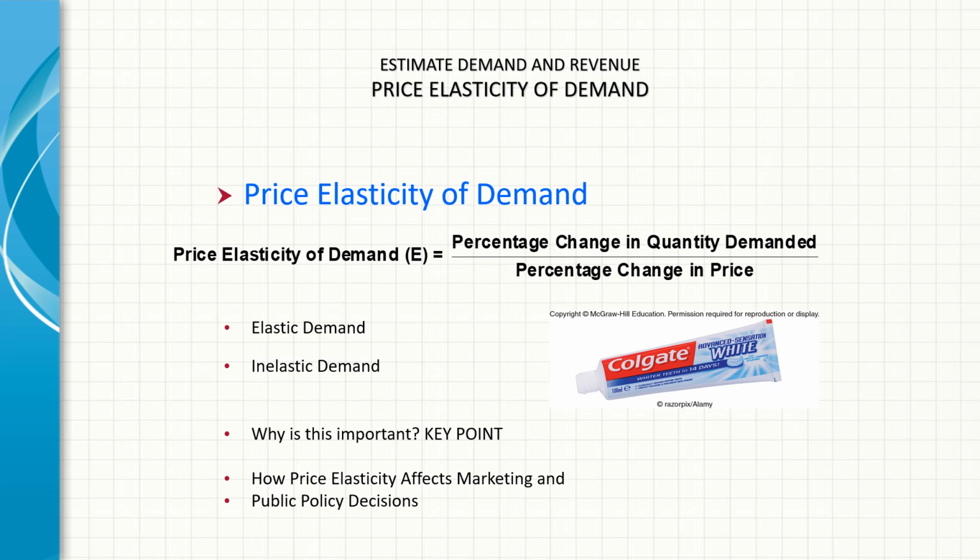One is called elastic demand. This is when demand changes dramatically given a change in price. So even a small change in price results in a relatively high change in the quantity demanded. The way to remember this, of course, is the idea that if demand is elastic, that means it stretches like an elastic band would stretch, more for every price change.